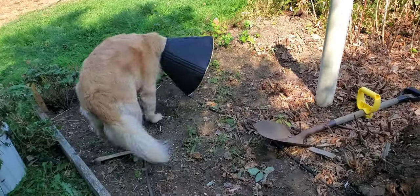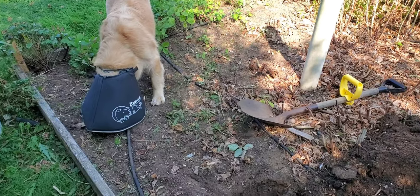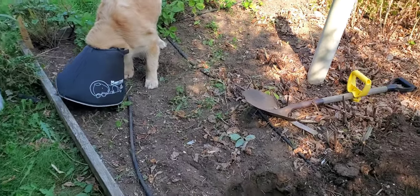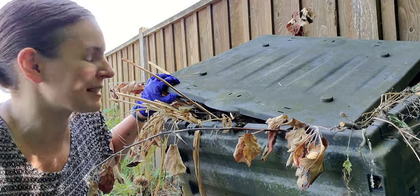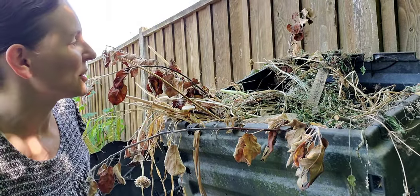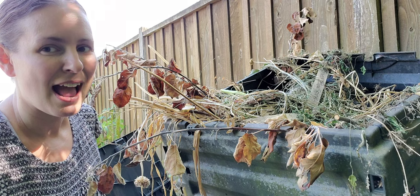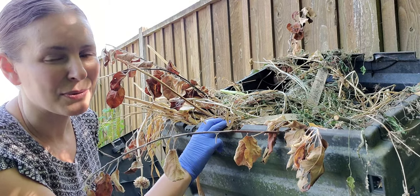My supervisor is here and eagerly awaiting the compost bin deconstruction, as he is hoping to have a snack from some of these not so pretty looking things in there. I am definitely not going to be encouraging this behavior from this supervisor. So let's take off the lid and slowly dive into it. The top part just looks exactly the way you see it — there's a bunch of old plants, grass clippings, branches, and they have not fermented at all. We're just going to start putting them onto the ground and then I'm going to try to deconstruct this a little bit.